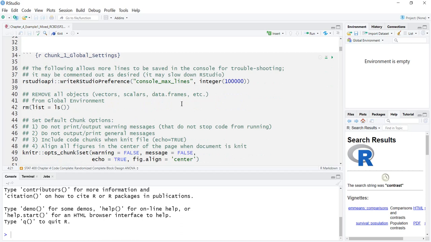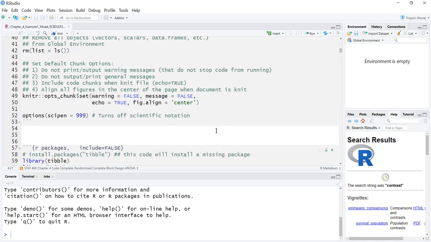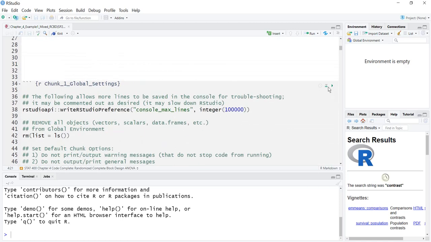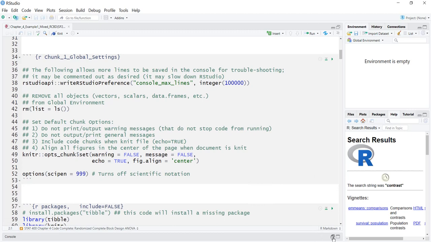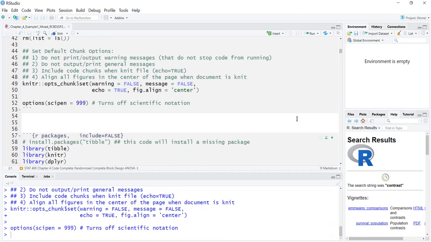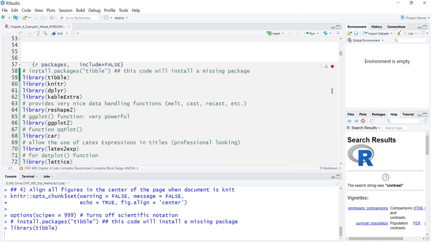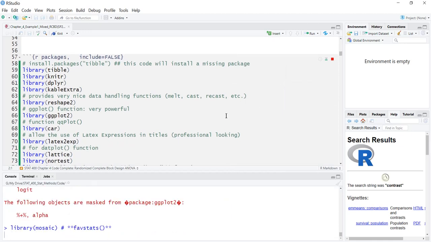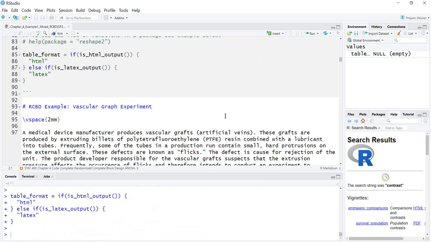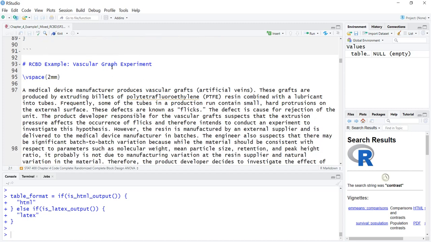Okay, I've made some changes to help keep the figures where they're supposed to be in the plots and all that. So we've got our first chunk here, the options, and it minimizes my console, so I'm going to undo that. And then we'll run the second chunk. Again, you don't want to mess with these first two chunks. There's things in there that are quite advanced, and I'm doing this for you so that you don't have to. And then we have our example here.